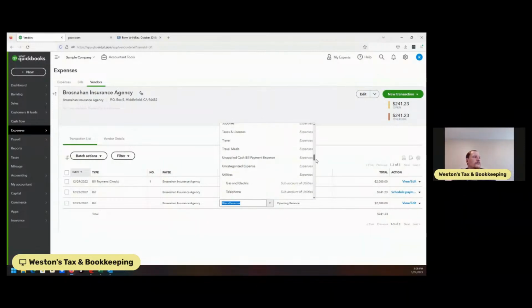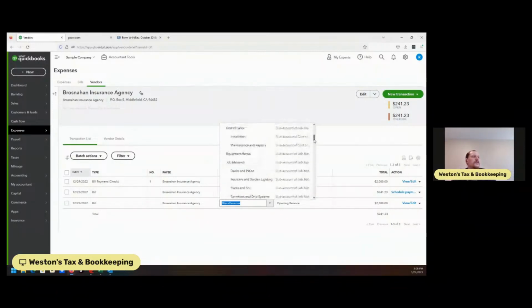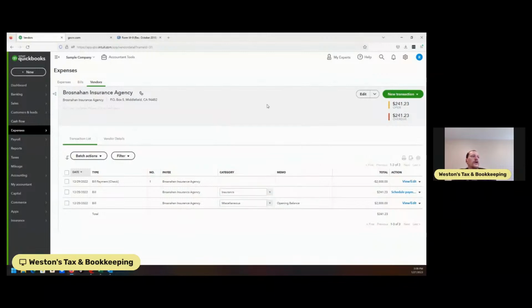Unapplied cash bill payments, all of this should be cleaned out and cleaned up before you file your tax return. It's very important. If you just put miscellaneous and throw a bunch of crap in it, they're going to want to know what stuff is in there. So please make sure that you are following the rules when you're getting ready to file taxes.